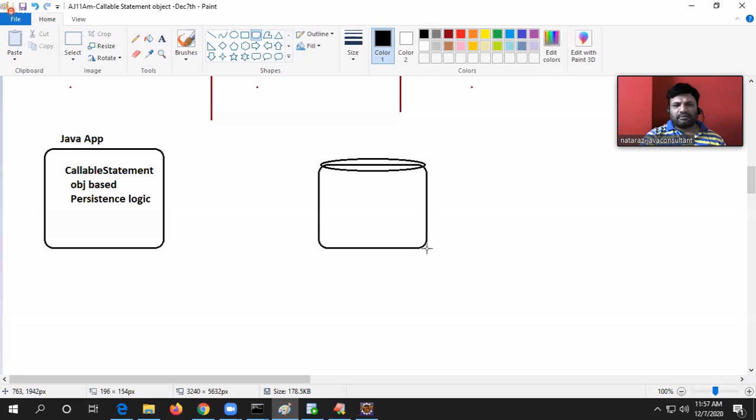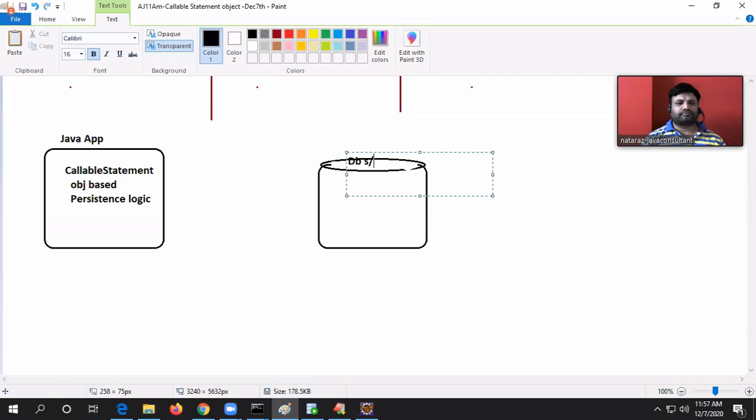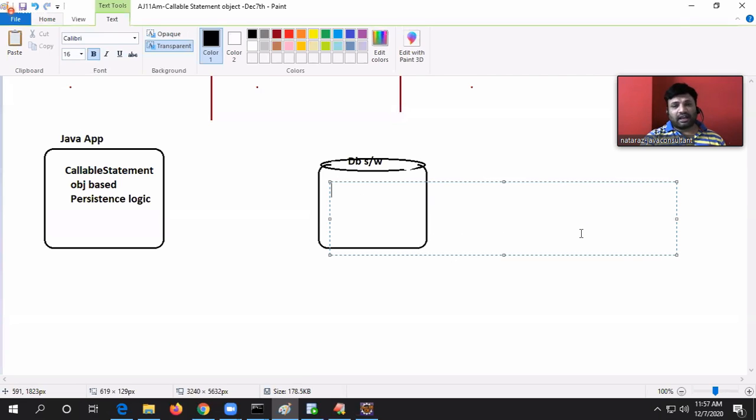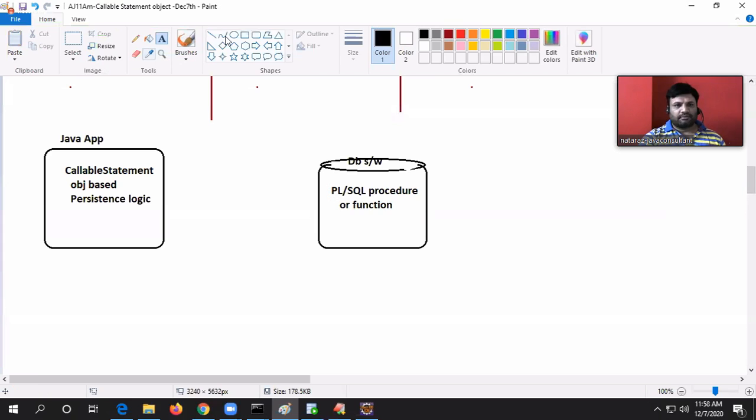Here is my database software. Here we are having PL SQL procedure or function.